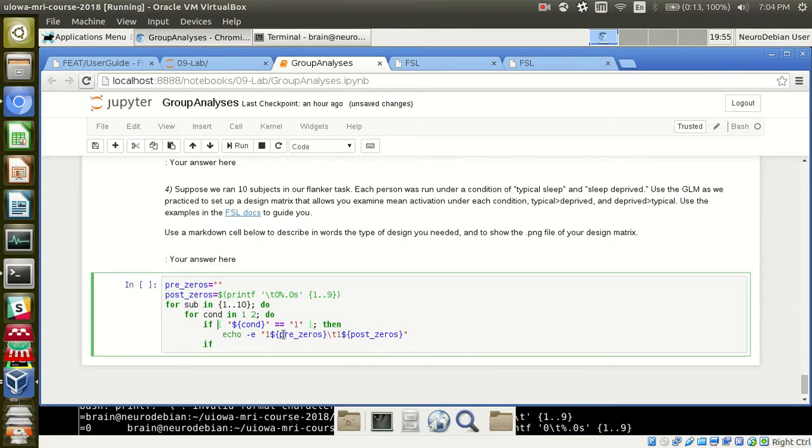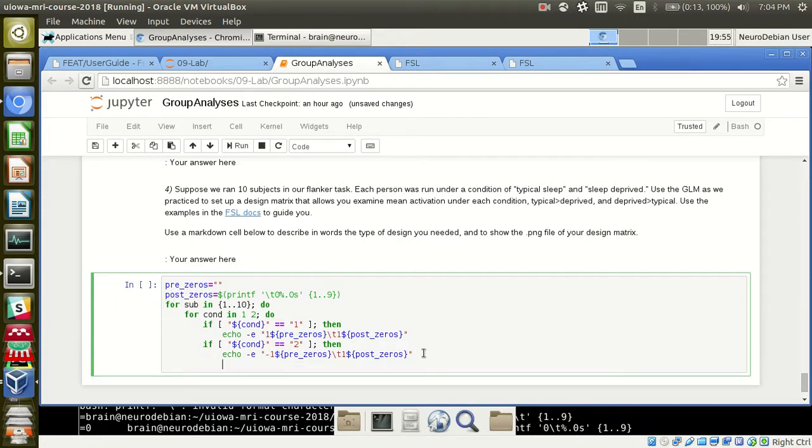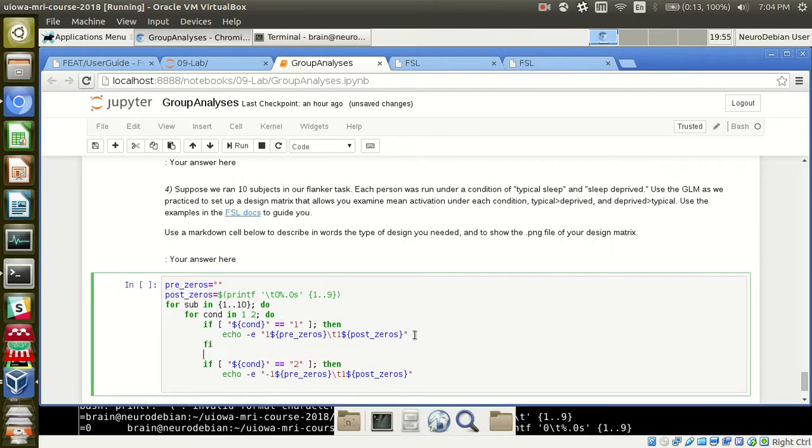And then we'll essentially copy all this code again. Except if con is equal to 2, now we'll say -1. And I need to put some end if statements. So fi.